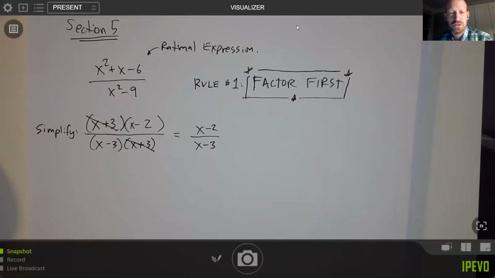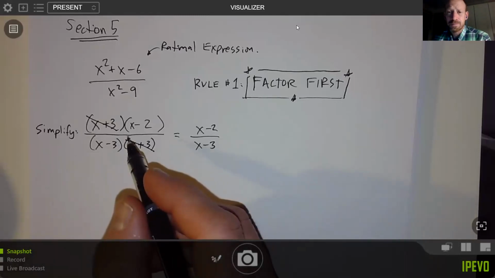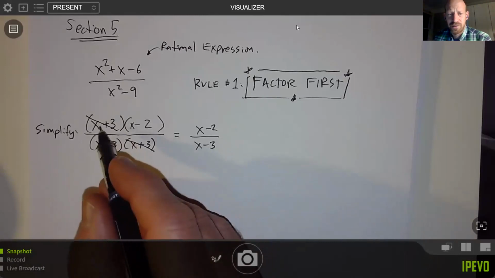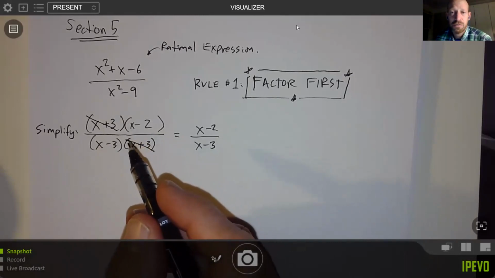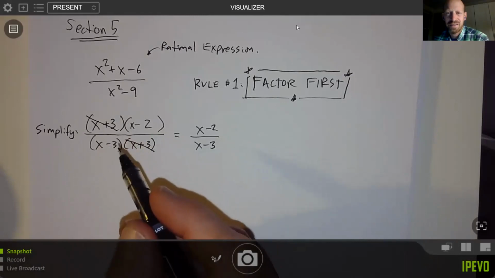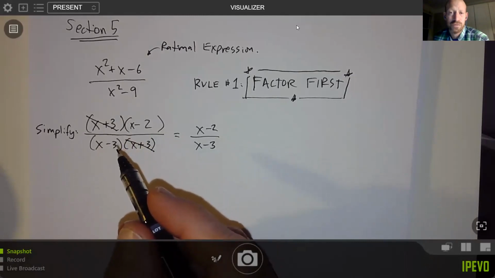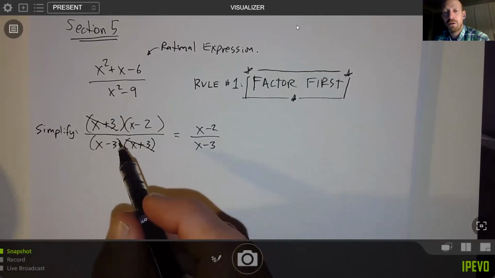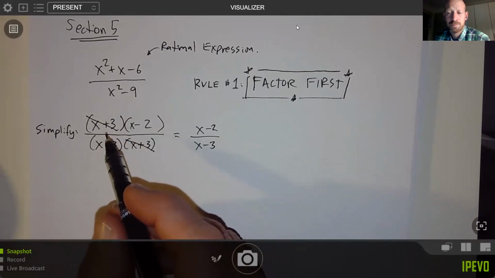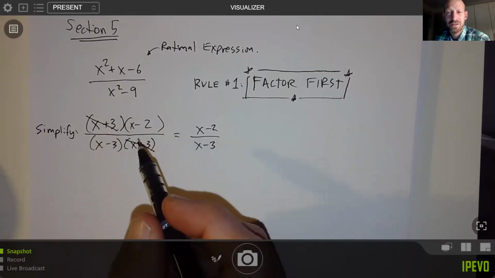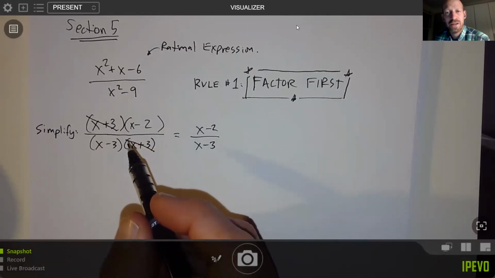Yes, this is just an arbitrary simplification problem. And I will say, when I or the book makes up these simplification problems, we really always make them so something cancels. It wouldn't actually have to. Sometimes the expression is already simplified and there's nothing you can do. But it's not a very interesting question that way, or it's hard to know if the student did it right or wrong. So you can always look for something to factor, something to cancel once you factor. If for some reason nothing cancels, you might want to go back and say, did I factor that right to start with?